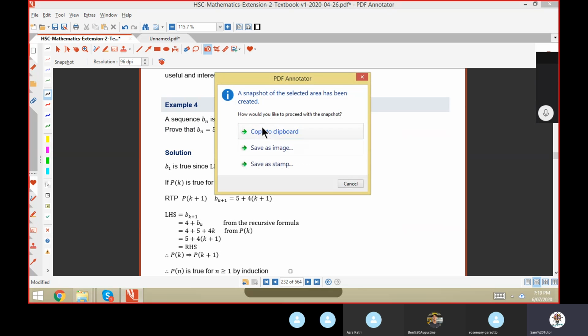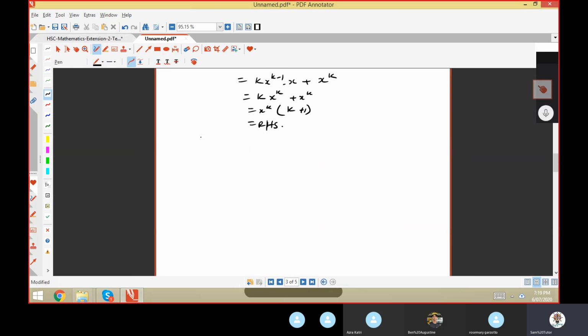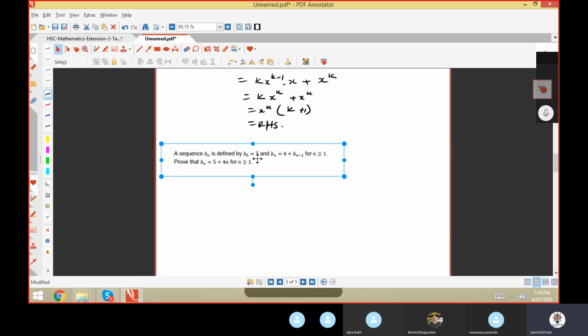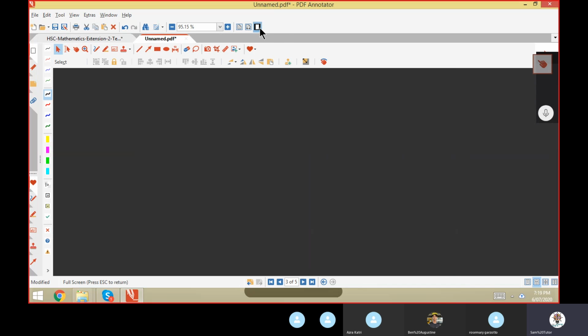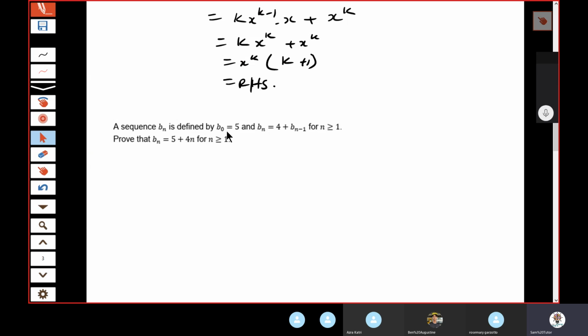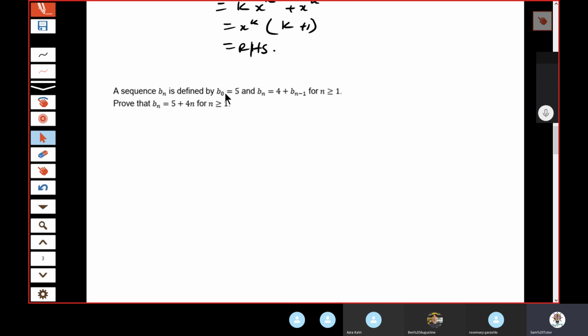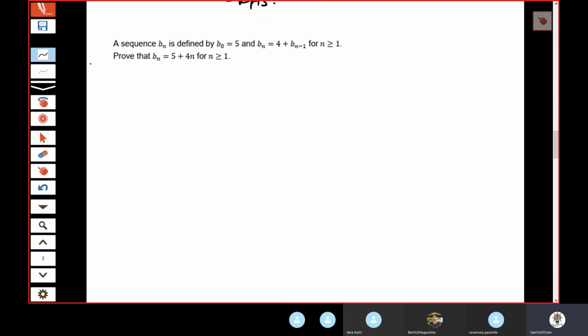Now I don't think we did strong induction. Does anyone recall us doing strong induction? Like these type, where it says a sequence defined by b naught is this and bn is this. Prove that bn equals to that. Anyone? Have we done these ones before? These styles of induction questions? You did an example of strong induction, but just once, right? Yeah, once. Yeah, I thought so. All good. So yeah, these strong induction types, let's have a look at them again.